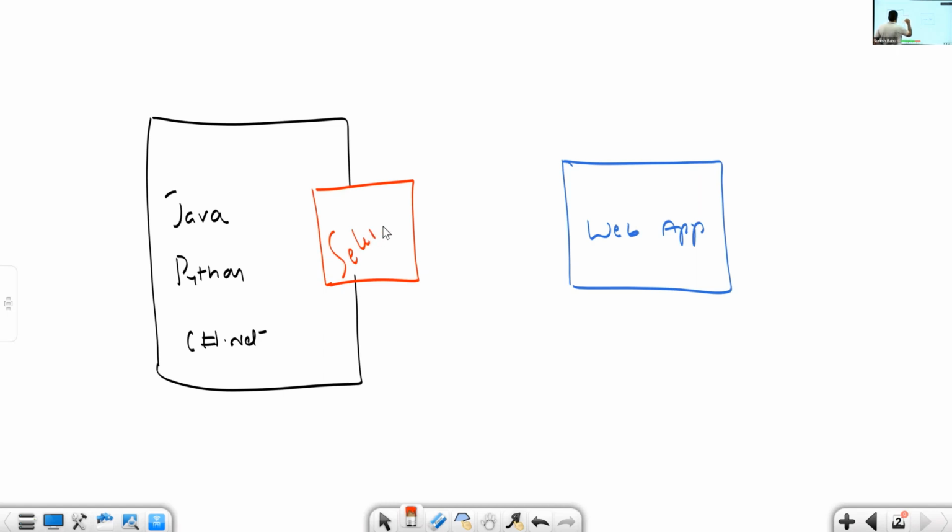Selenium is a free API or a plugin. You can copy Selenium into Java or Python or C#.NET to test these web applications. This is what I said. Selenium is a free API that can be used with a Java or Python or C#.NET programming combination to test browser-based applications, that is web applications. Note this diagram again. Selenium is not a programming tool. Selenium is not an independent software. It is a plugin for Java or Python or C# to test browser-based applications, that is web applications.